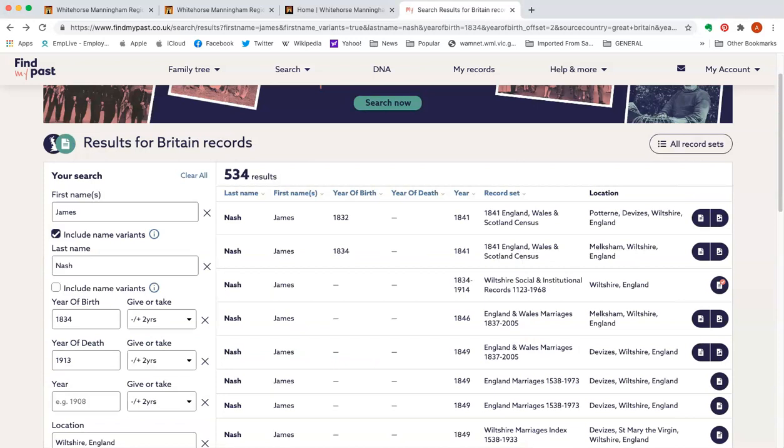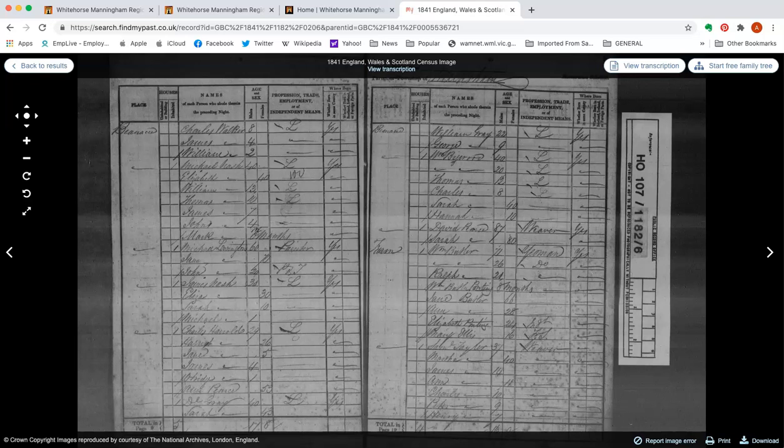Now, if I go back to the search page and click on this button on the right, this will also open up an image of the record. Even though you have the transcript, it is always a good idea to have a look at the original because there might be some extra details that aren't on the transcript. Sometimes on either side of an image you might see tiny little white arrows. Click on these to move through multiple pages. You also have the option to print or download the image to your computer by clicking on either of these icons at the bottom of the screen.